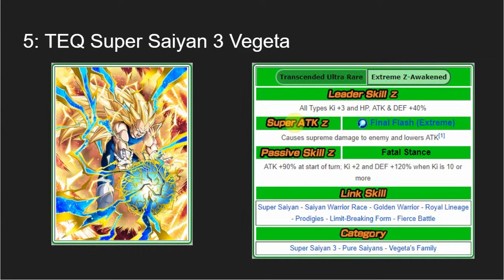Coming in at number 5 is the Tech Super Saiyan 3 Vegeta. After he's Extreme Z Awoken, his leader skill is all types ki plus 3, attack, HP, defense 40%. Generally probably won't use him ever as a leader. He's on the list because of his tanking ability. So his passive skill is ki plus 2, defense plus 120 when ki is 10 or more. So this means that if you have enough ki to super, you're going to gain 120% defense. So he tanks very well.